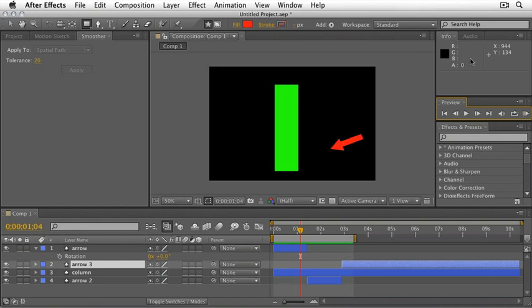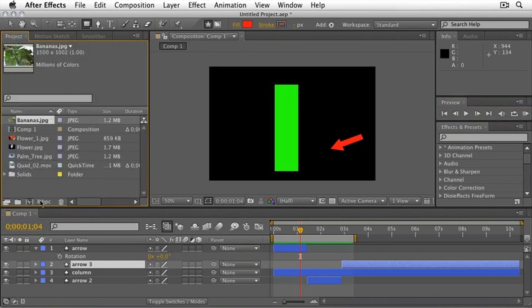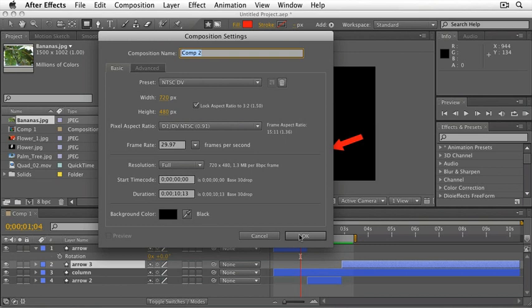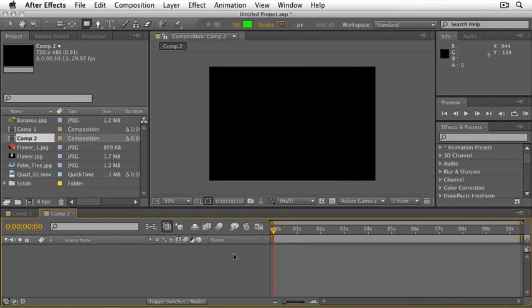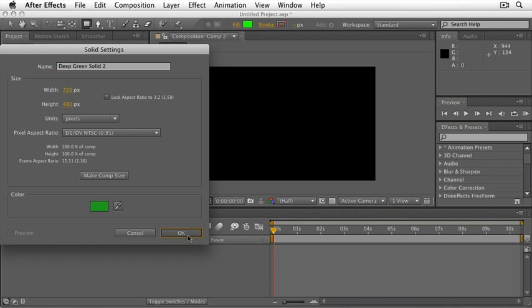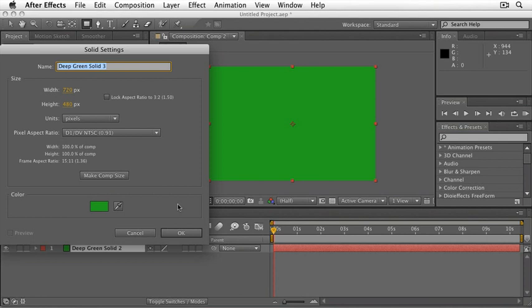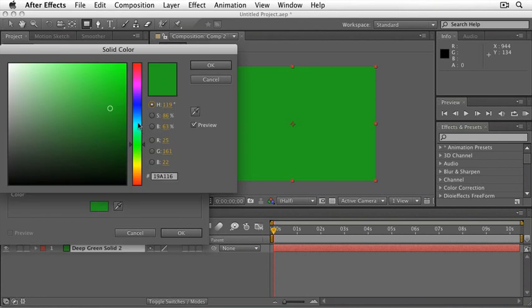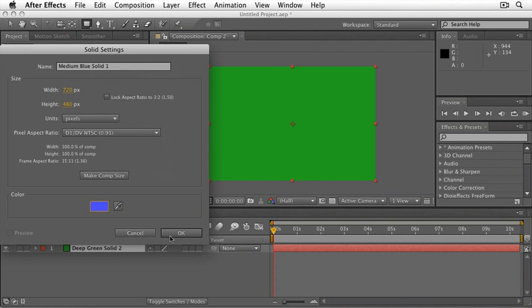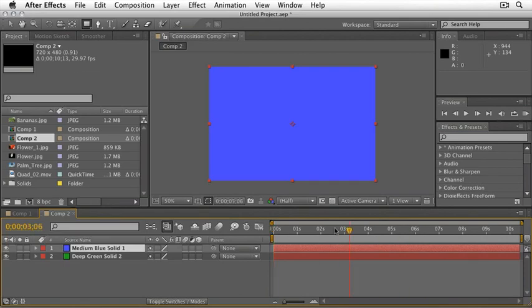For example, I'm going to go ahead and create a new composition, and I'm going to make a solid. Control or Command Y is the shortcut, and green is fine. And now I'll make another solid. Again, Control or Command Y, and this time I'm going to make the layer blue. I cannot keyframe the color of a solid.